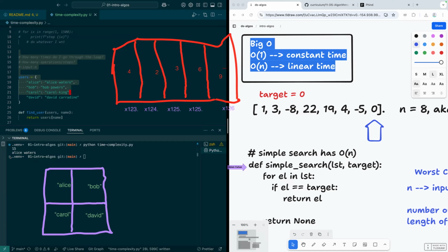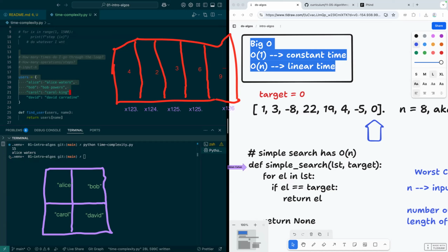I have a quick question. Sorry to interrupt. No, no, please. So basically, the larger the input size, you want to try and use a constant time algorithm versus a linear one. The bigger the input, the more efficient you want your algorithm to be. The reality is, outside of a dictionary, there's not a lot of constant time stuff, especially for sorting.